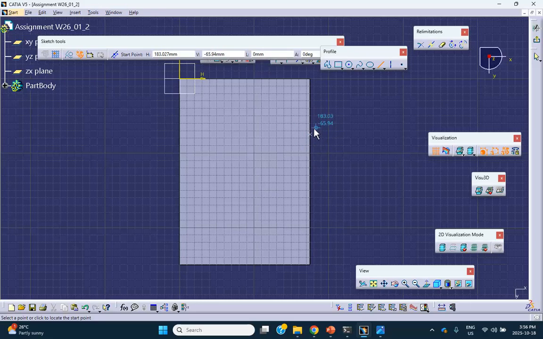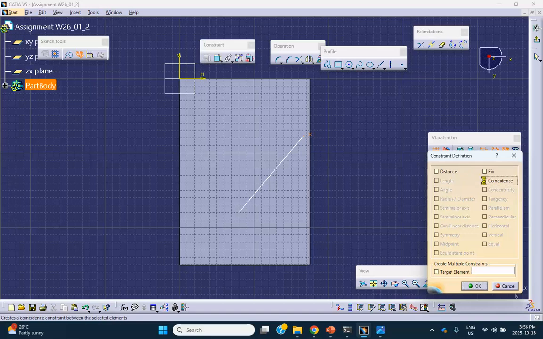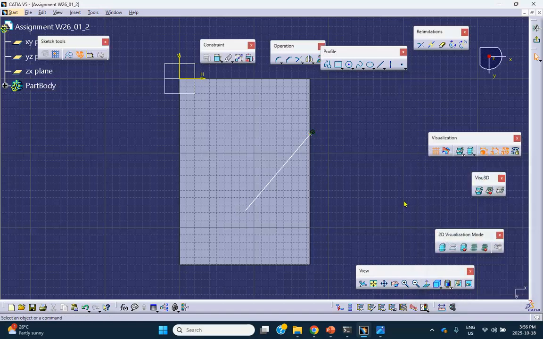30 degrees. Now, right now, I'll draw it. Make sure that this point is coincident with that. First of all, that's coincident. All right. And then make the angle between this line and that line. Oops, Control Z. Let's try it again. Angle between this line and this line to be 30 degrees.